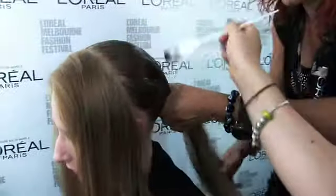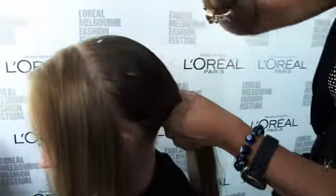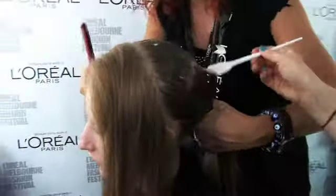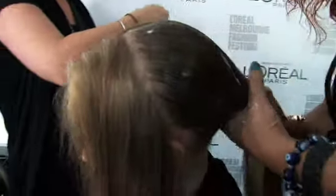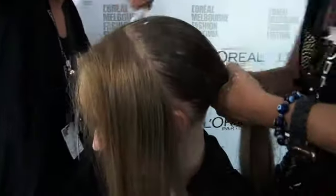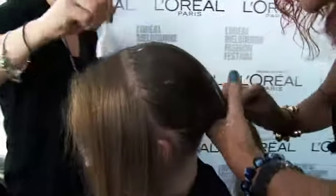Going again with the same concept of top deck, so one will look shiny and one will look dry, but we're going to have also contrasting colour. And you just got to work through section by section. I have quite fine hair here, so I can take my sections a little larger. Generally, if we have very, very thick hair, the sections need to be quite small. And it's important, it's a tedious procedure, but it's important to get the immaculate look, and that's the most important thing.